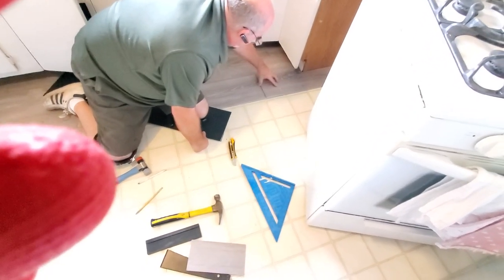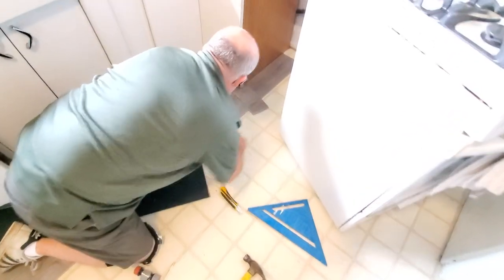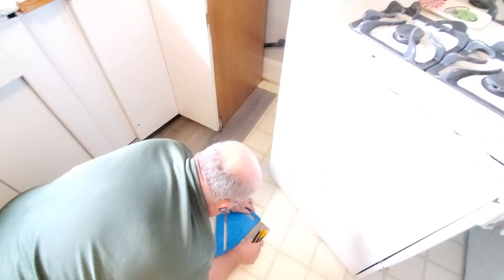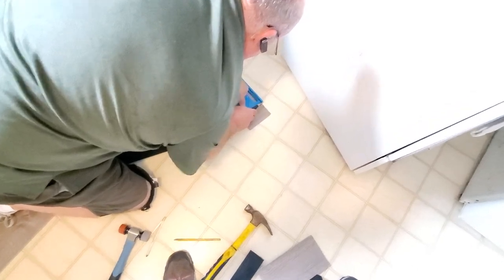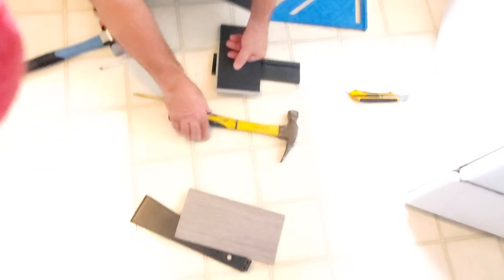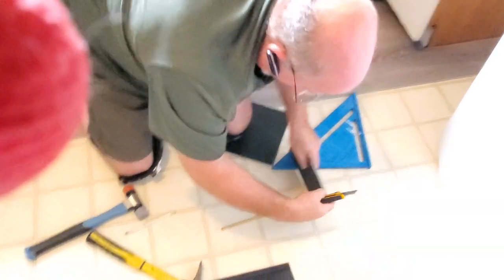Okay, so we gotta make another cut here, that's how this piece fits in there. So you spin this around, make your measurement, by spinning it around, you get your measurement to the wall, boom, there's that. Put your score line. Find something to snap it over. Find your line. Give it a shot. That's cut.